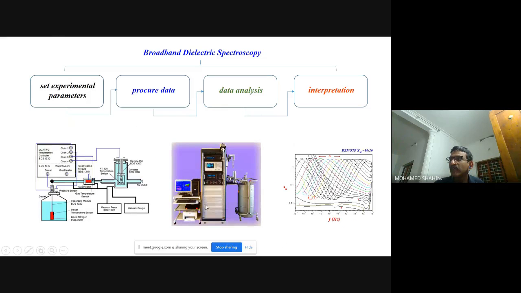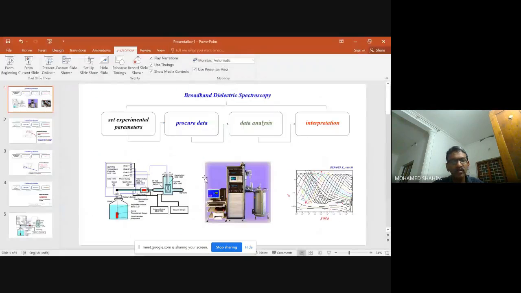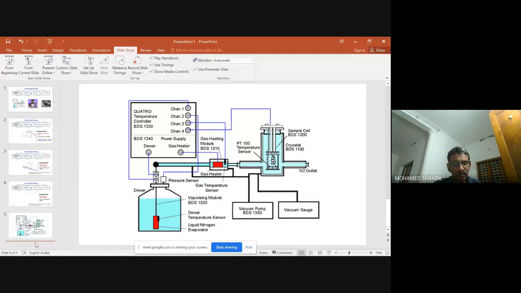This is the instrument. Here the liquid nitrogen is filled and the sample is kept inside this dewar. Then this instrument is controlling that. I'll copy that as well in a new slide.